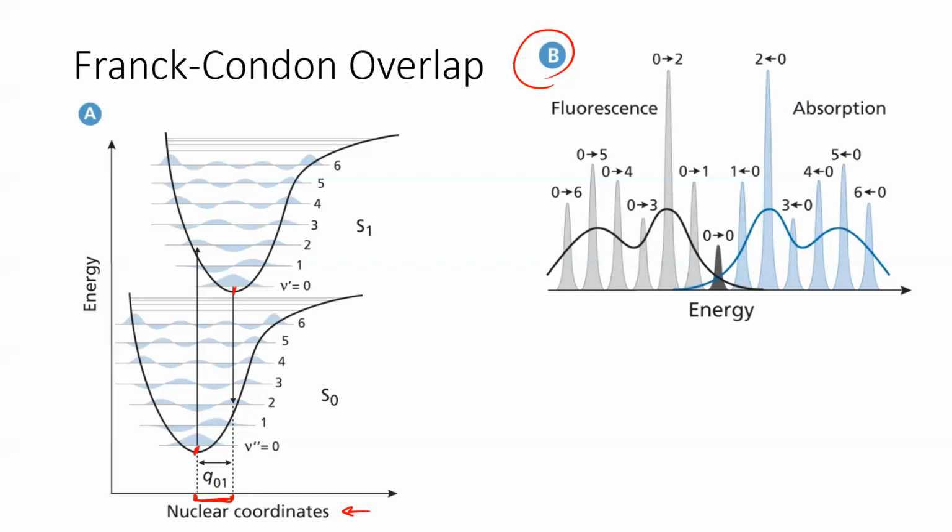Again, I don't want to get into it too much, but because it shifts, that's why we get these different peaks in our spectrum. The ground state vibrational levels are built up here in the S0. The excited state vibrational levels are built up here in the S1. Oftentimes, those are very similar vibrational levels, depending on how much the molecule changes conformation. They could be very different if the molecule changes a lot, but if it's just a small shift, then the vibrational states stay the same.